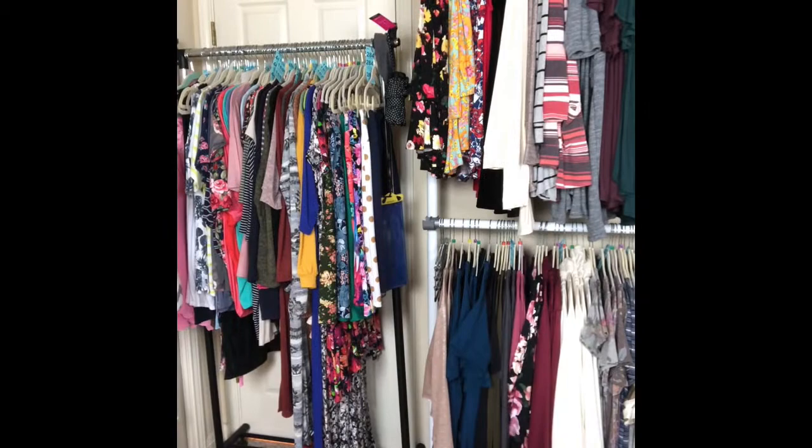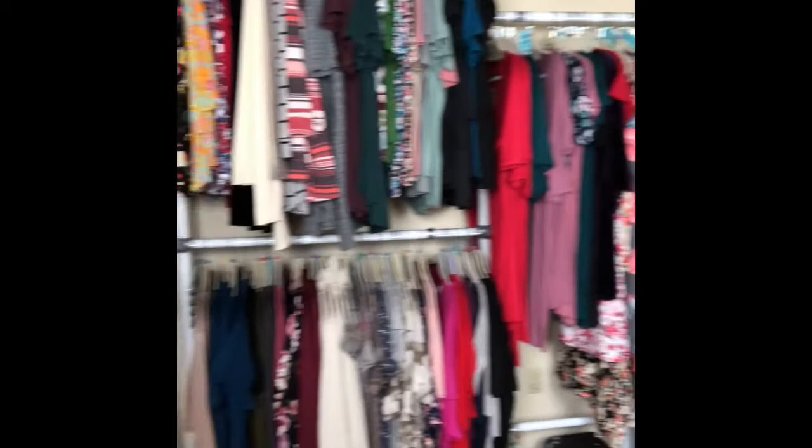Before I get started on how I do it, I'm going to explain how my shop is set up because it helps me when I start to build my style boxes. I have everything on one wall, and I do a lot of vendor events and in-home events, so I definitely have every single item I can out on the shelf.